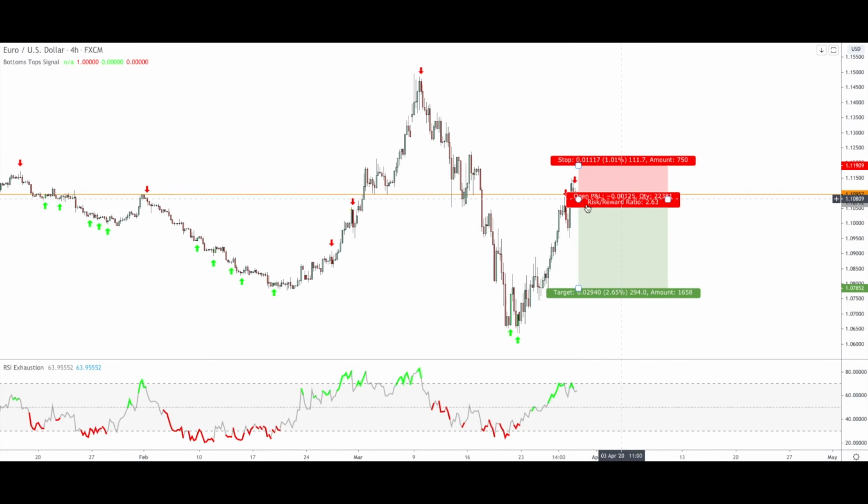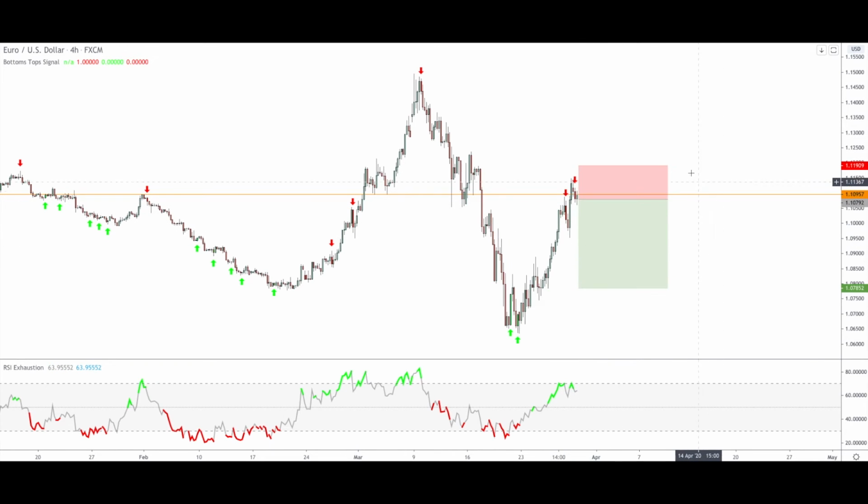And the third rule is that we have a top, and it was just confirmed at the close of this candle. At the close of this candle right here, the top of the previous candle was confirmed. So it's a top. So we have a setup, and we can place our order.